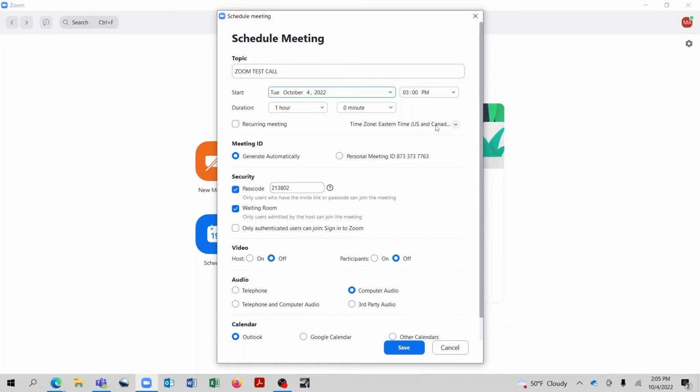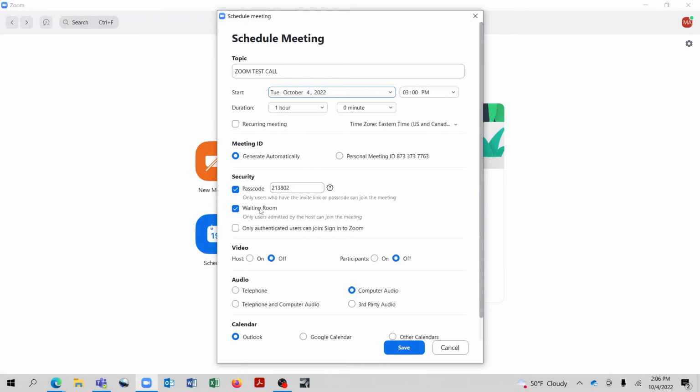If this is a recurring meeting that you'll be doing every week, let's say it's always going to be on Mondays, you could select recurring meeting, and whatever you've selected up here will perpetuate as you go forward. Now, there is a meeting ID that is unique. There's also one that can be generated automatically. Just let it set for that. Under security, this is to just give an extra layer of protection. There is a security passcode, and people need to either have the invite link that you send them or this passcode to join the meeting.